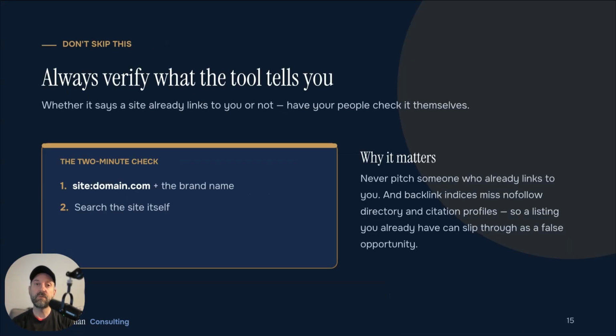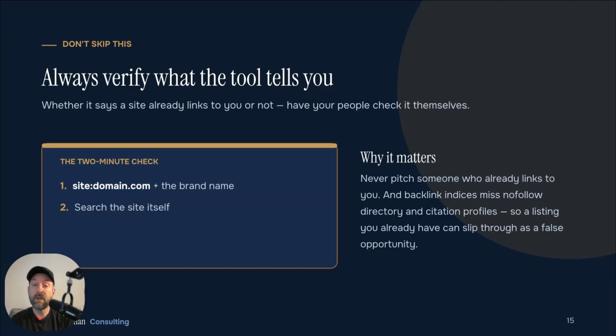One thing I have the tool do is try to see if it can find a link to the client already. Because what we don't want to do is reach out to any site and they already have a link. And so it does try to do this, but I tell our employees, no matter what the spreadsheet says, oh, they already linked to the client or it doesn't link to the client, you need to vet that yourself.